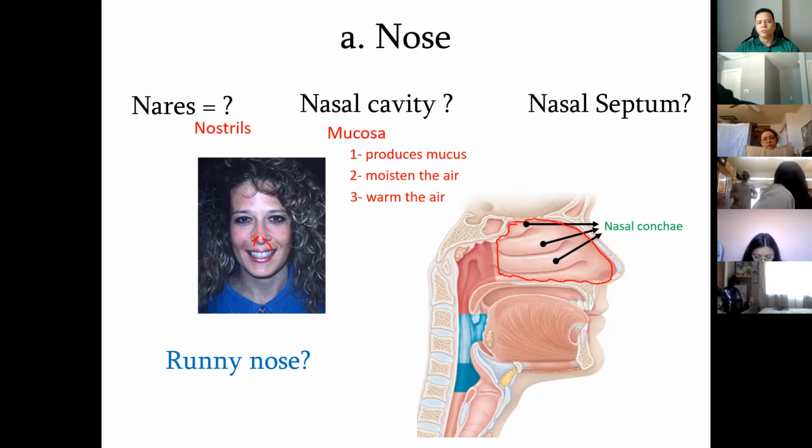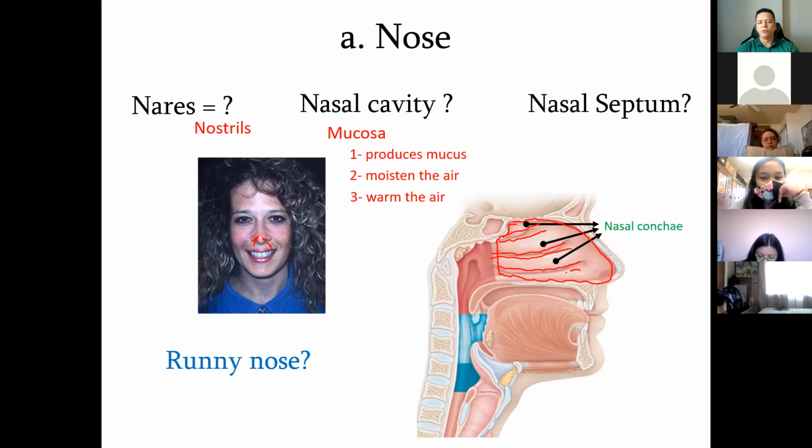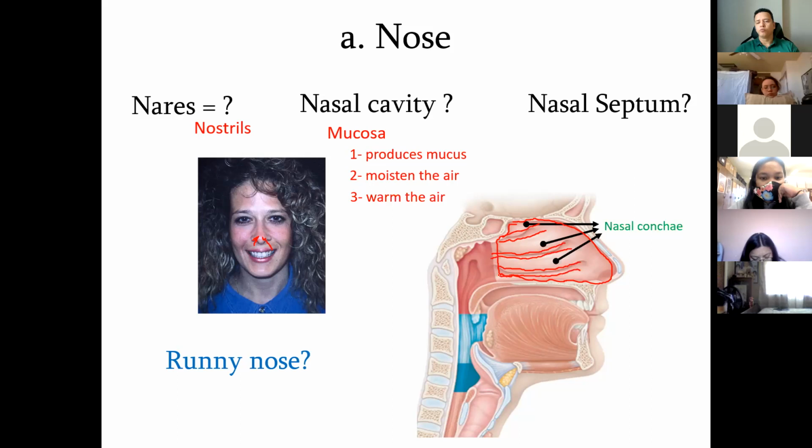The bony tissue is made up of plates of bones that we call the nasal conchae. So each one of these here is a bony plate, and there is a little space in between these bony plates, in between the nasal conchae. And the function of this little space is that it helps to guide the air from the nasal cavity towards the back of the nasal cavity, what we call the nasopharynx, okay?